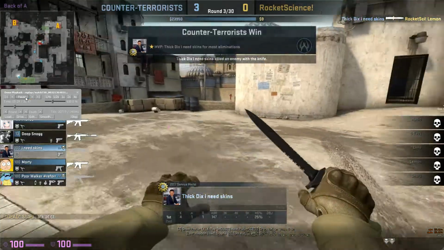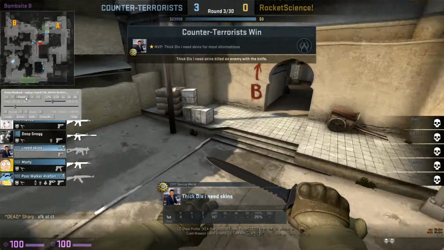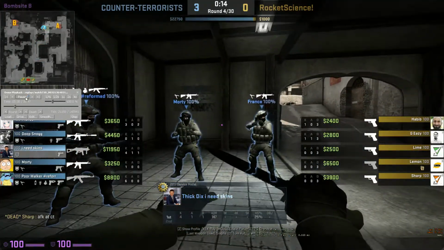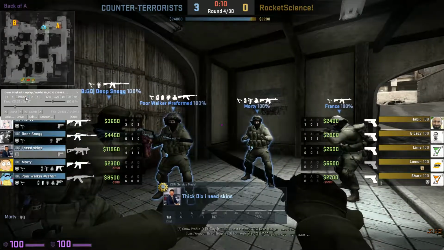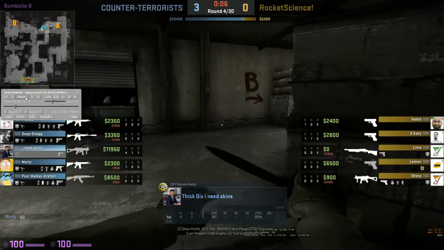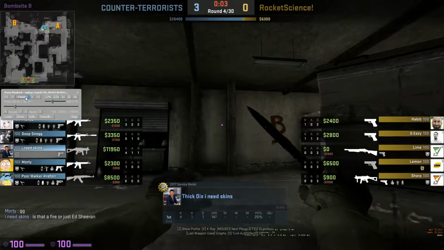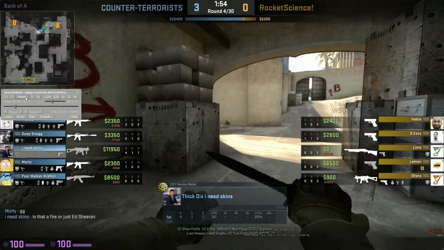Counter-terrorists win. Another tip, if you do have someone that's AFK during the game, don't rush for the AFK kill straight away. Not always the best option. Like, play till you know where all four of the other team are before you try and rush the AFK kill. Let's go, people. Decoy.